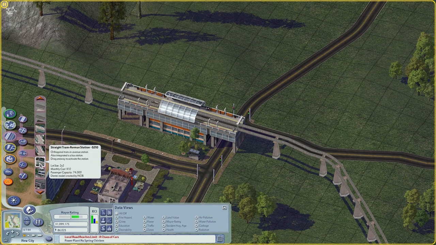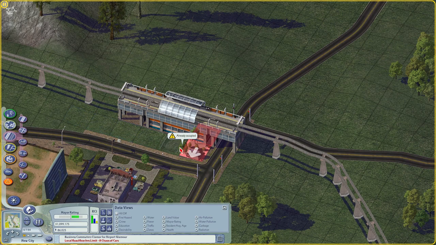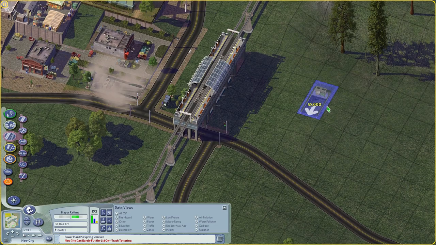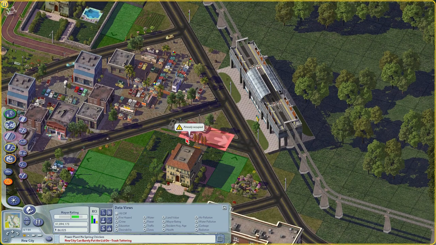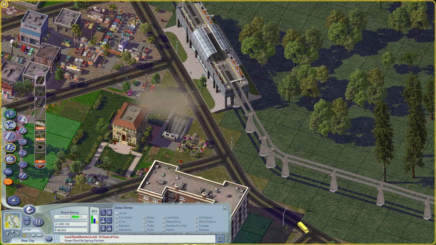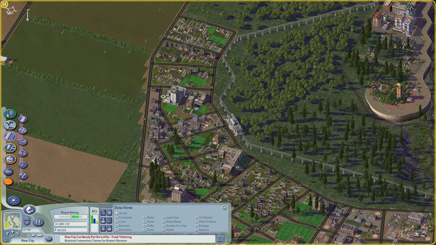Place some bus stop there, because it makes sense to have a bus stop near a monorail station. Even though it probably comes with one, I just think it looks more normal. And that's one of the underground garages. I'll put a link to it in the description. It has a few dependencies, but it's not too bad. And it looks kind of cool.